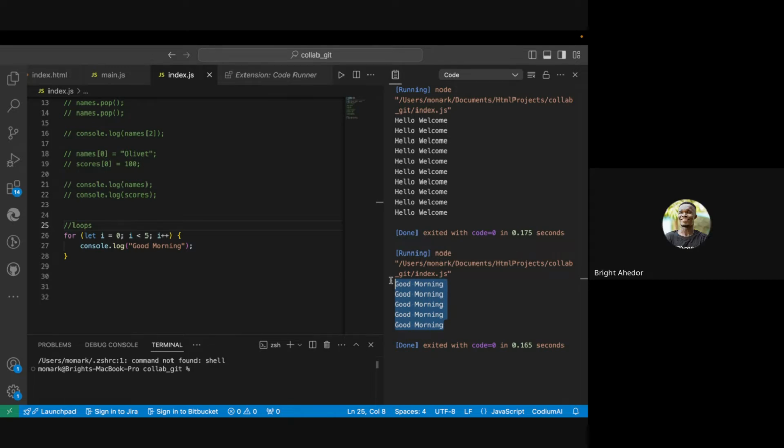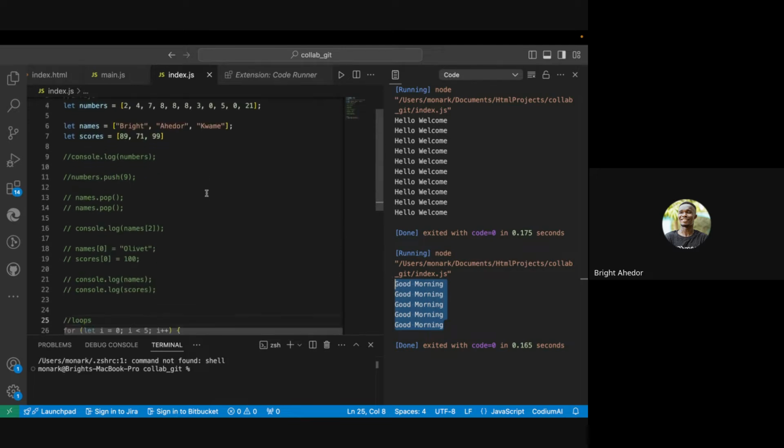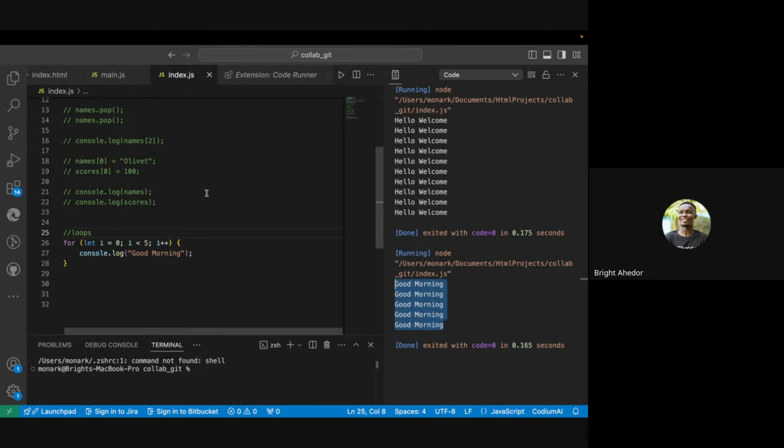So I think I'll go over the for loop again next week, but what I want you to get is at least the arrays. The for loop can be really complicated, but it can be a very, very powerful tool. Anything that is repetitive, you can handle in a for loop.